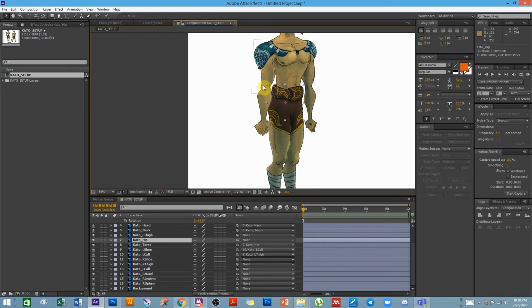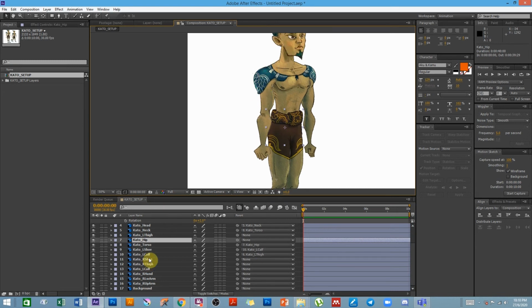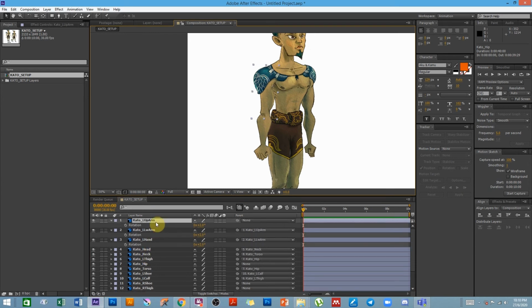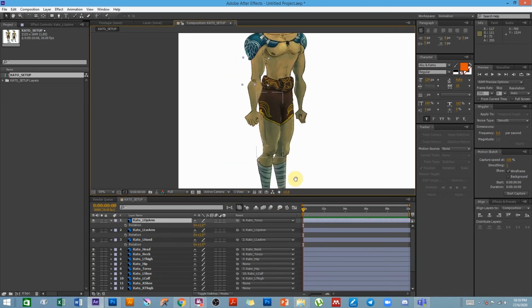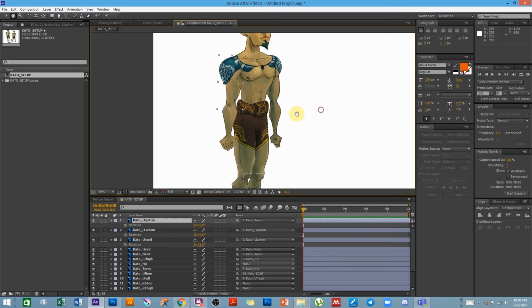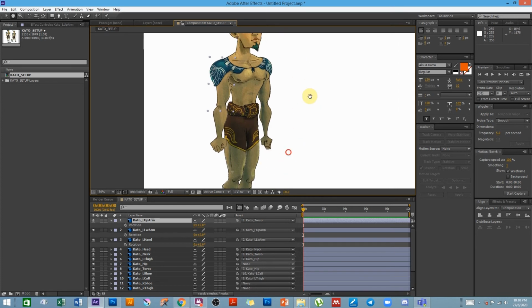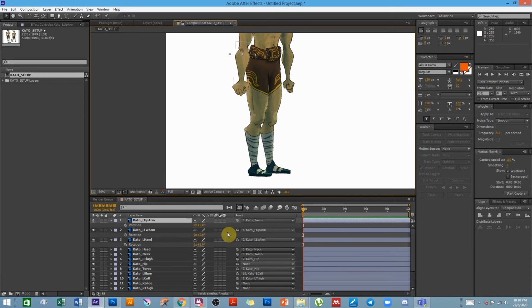And eventually your thigh, which has no parent right now, should be parented to the hip, and your upper arm should be parented to the torso. Okay, so you're kind of linking all the different parts around. I'm going to speed this video up because all there is left to do is the right arm and the right leg. Okay.